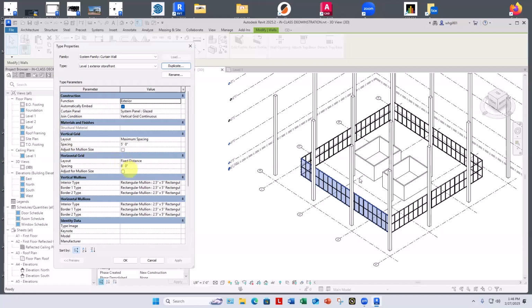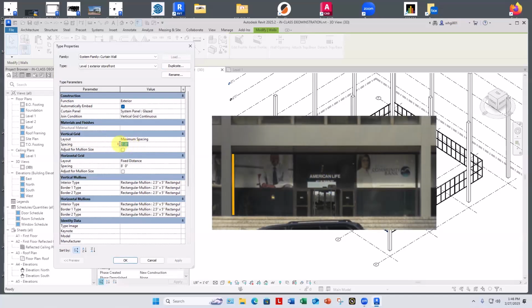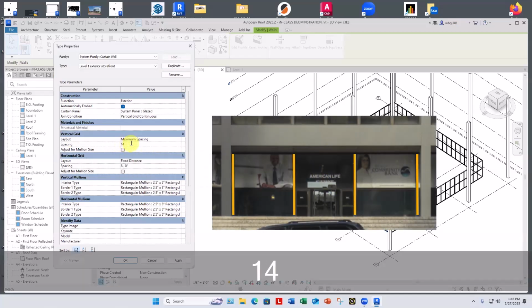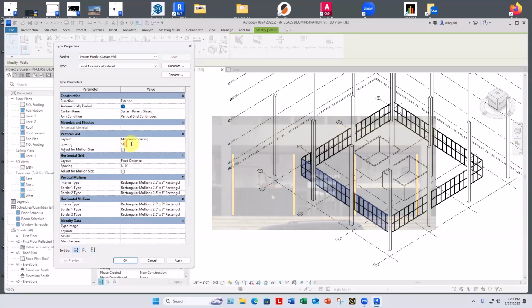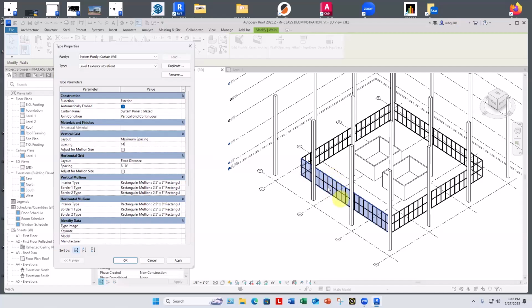And right now we'll leave the horizontal grid here 8 feet high. The vertical grid here is 14 feet. The vertical grid are these vertical guys, 14 feet. Put the foot mark in, and we'll say fixed distance. We don't want that stuff adjusting back and forth. We want them always to be 14 feet wide. And that's all we do here. We say apply, okay, and okay.